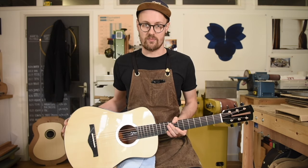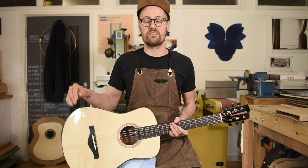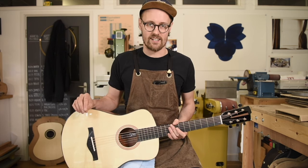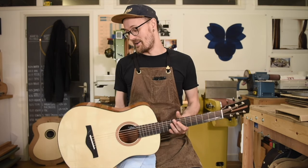One of the pieces of wood that I bought, which I thought was a good idea at the time, was a stunning billet of African ebony. The only thing was, it weighed about 20 kilos. There was no way that I was going to be able to bring it back from California. And so I decided that I was going to have to trade it.